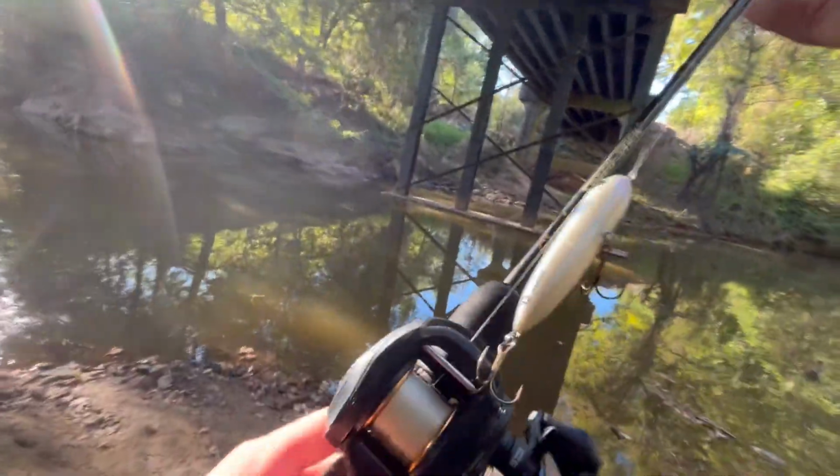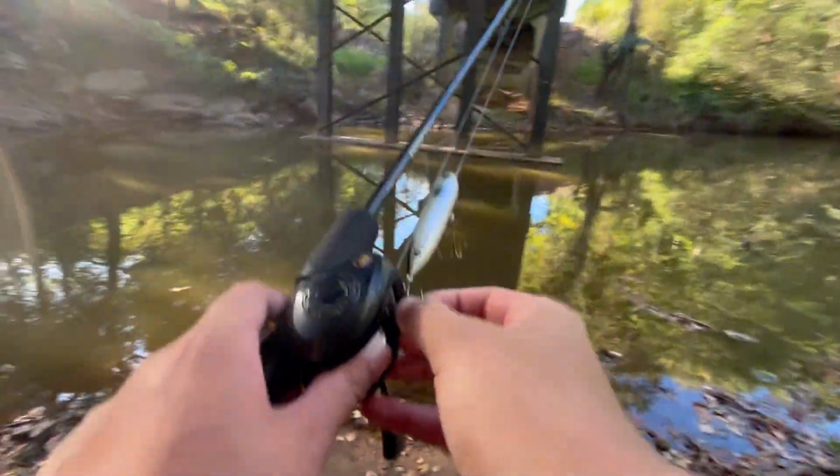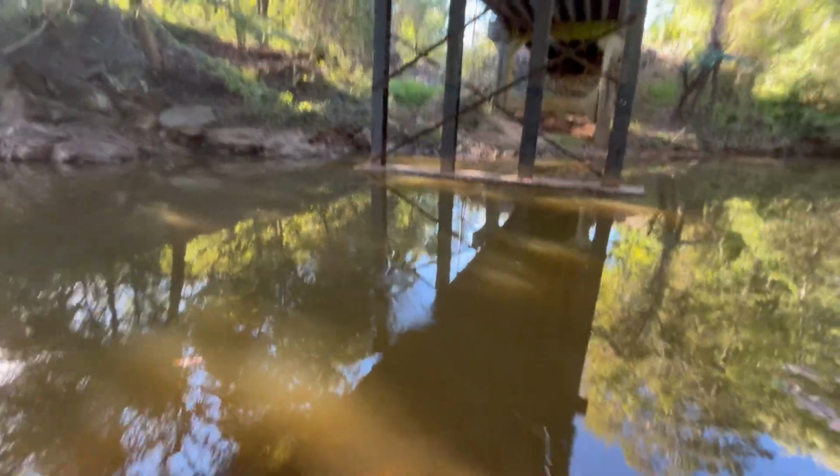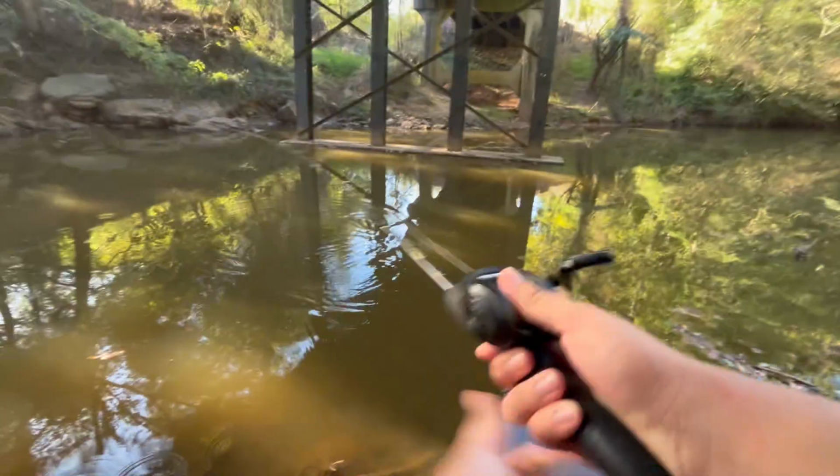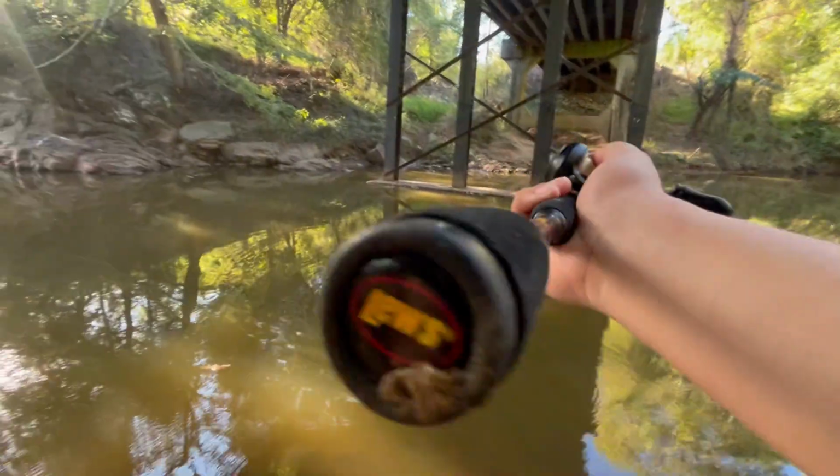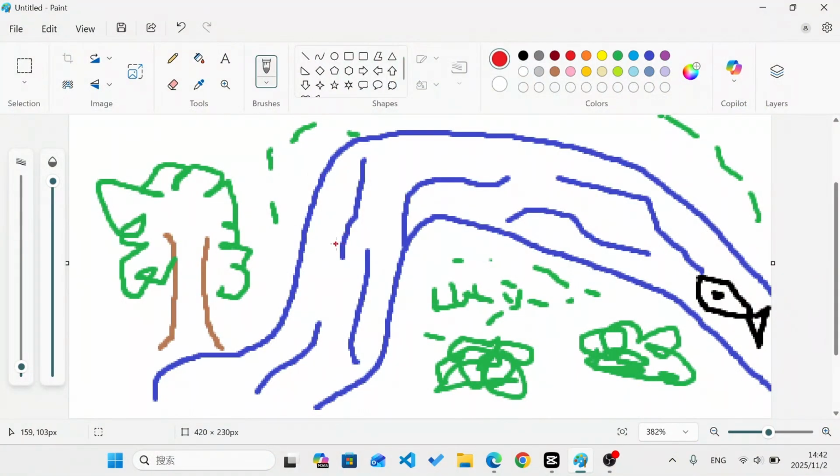So for our first situation, we have a curve or sharp change in water flow. Now, first of all, water doesn't just bend and change direction like that. That's just not how the world goes. Something has to guide it. In this case, it would be the outside bank. As you can see in my beautiful drawing, the water will be constantly hitting against the far side of the bank. The far side of the bank will therefore guide the water to a different direction.